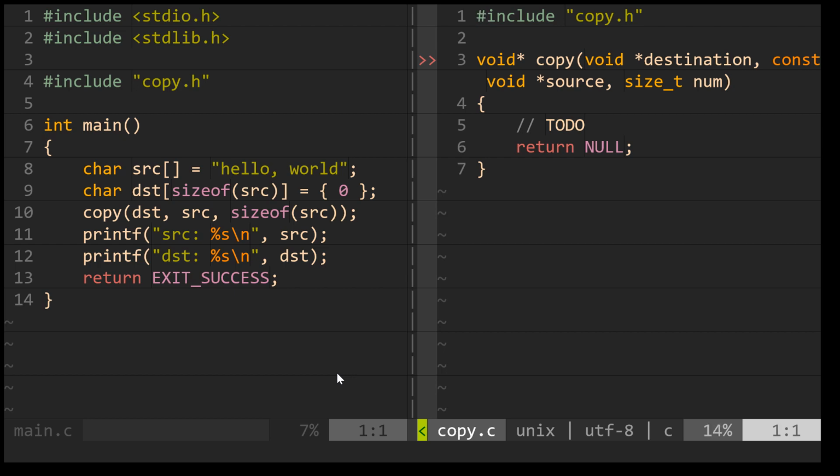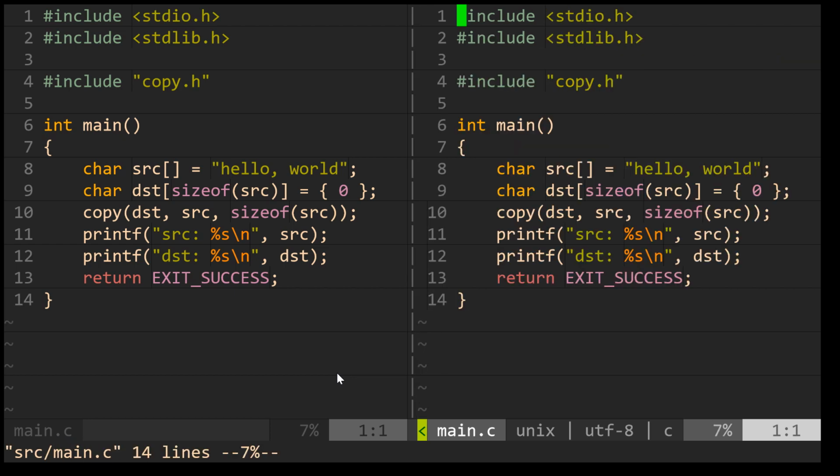If you don't want to use that sidebar to open files, there's also a special command if you press :E for edit. If I want to edit my source main.c file here, we can see that you can use :E followed by the path of the file that you're trying to edit to open a file that way. Right?